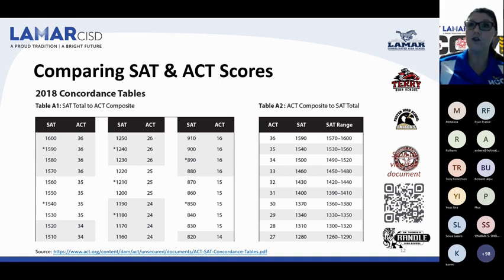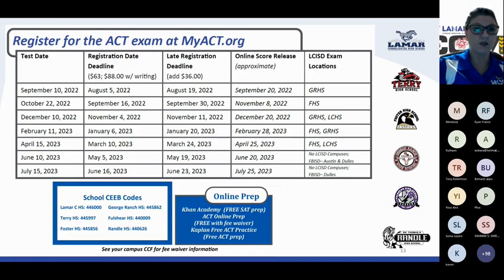The ACT is offered in July. The SAT is offered in August, and then the ACT is offered in September. So they can take it a third time if they want. We do not typically recommend students take any test more than 3 times. Not because it looks bad, but after the third time, test scores typically start to either plateau or go down because the student has stressed themselves out too much on that testing. So third time's the charm is what we typically tell students.